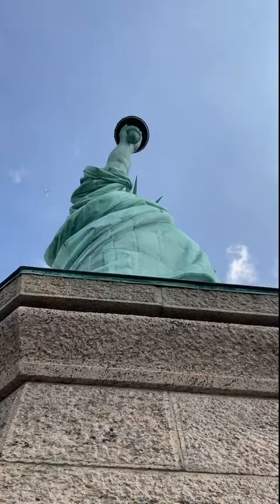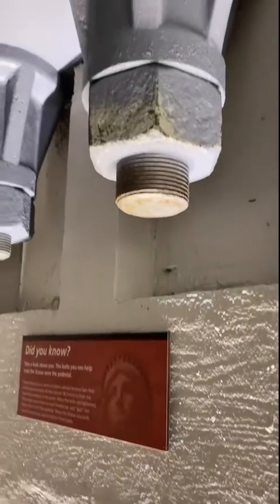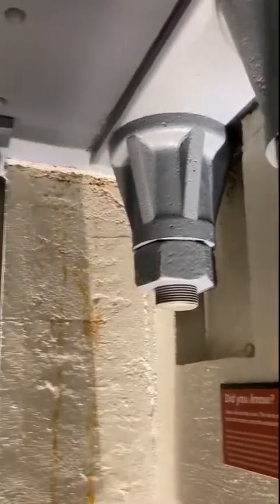Actually, it wasn't that bad to walk up. So both Antiola and Martin were right. So, here we are, the inside of the statue. Statue of Liberty. I'm gonna take some pictures. These are bolts that keep the statue to the pedestal.